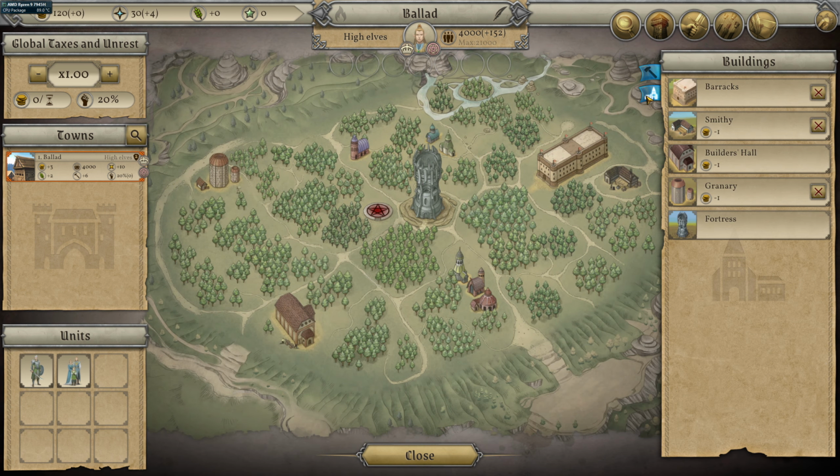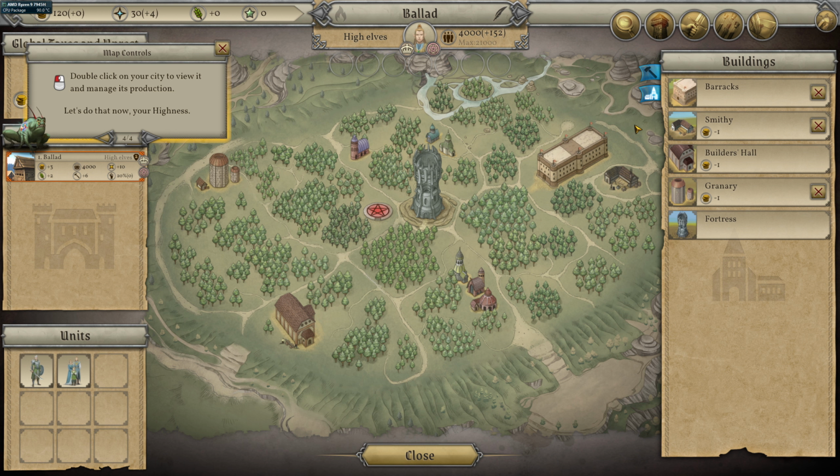If we click here, this is a pretty cool thing. It shows us we can sell these buildings. I don't want to, but it shows us what we have. We have a builder's hall, a granary, our summoning circle, our fortress, barracks over here, a smithy. This is all that we have. And I guess this is sell mode. I don't know what happens if I click it. Are you sure you wish to sell this building for 10? Right, it lets you sell. But we don't want to do that.